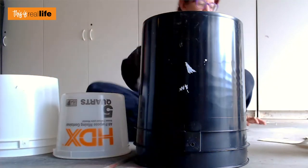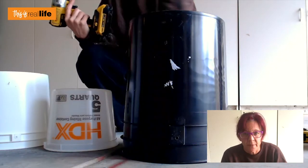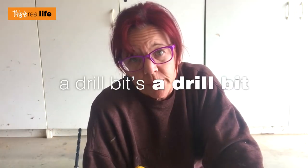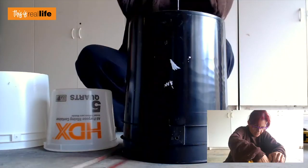My next thing is I wanna drill drainage holes at the bottom of each one of these planter boxes. So I'm gonna get my drill all ready for drilling drainage holes. Okay, drill is ready and I'm just gonna pop one hole in the bottom of each one of these suckers. I was just reading my drill bits. I'm sure there's a proper drill bit for plastic, but I figure a drill bit's a drill bit. So turn my buckets over. I'm just going right in the middle, pressing down.